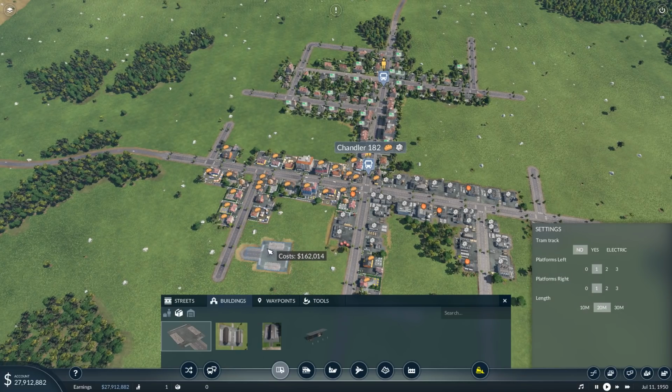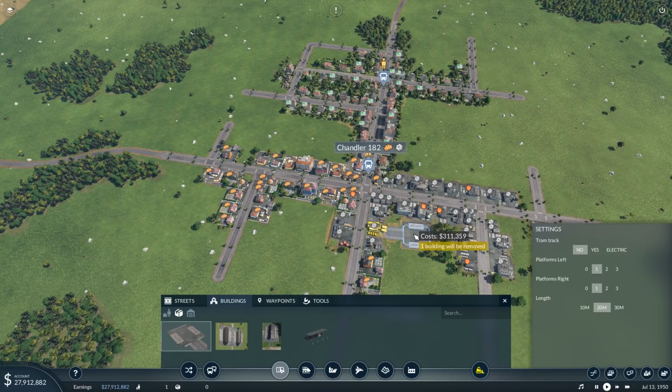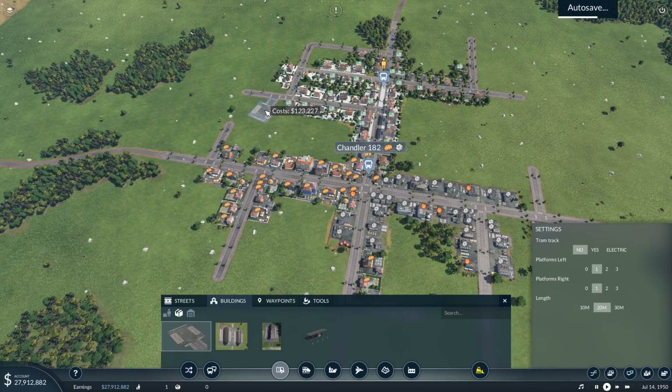Just give me... yeah, 1 platform left, 1 platform right's fine. But ideally somewhere a little closer to town. Here? It barely catches anything.